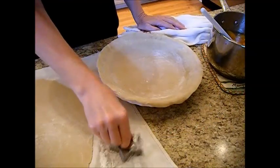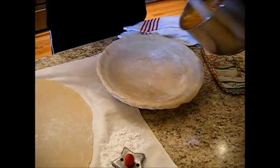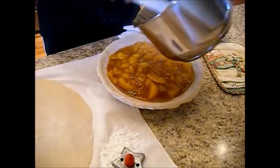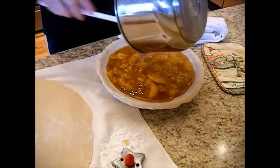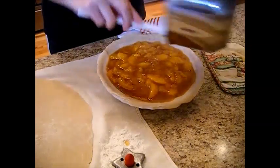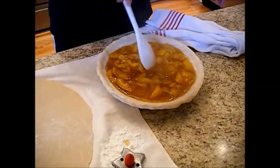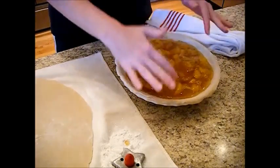We've got a star-shaped cookie cutter here and we're just going to tap this into some flour. Now we're going to pour in our hot — oh, look at that — hot peach pie filling. Isn't that perfect? That was just the right amount — a quart of peach pie filling fills this right up. So next time I can peaches, I'm going to make a note of that in my personal cookbook. The pint and a half just wasn't enough. Give it a little tap to make the peaches settle and compact just a little.